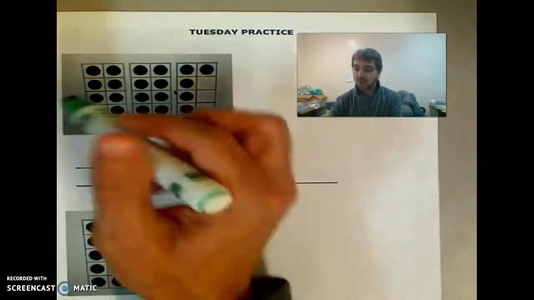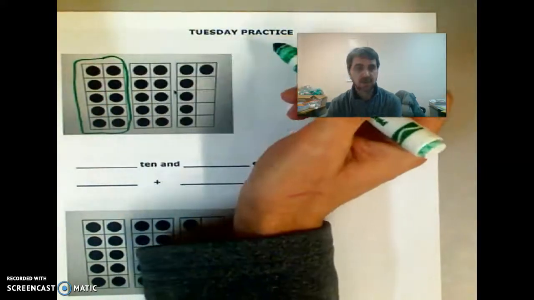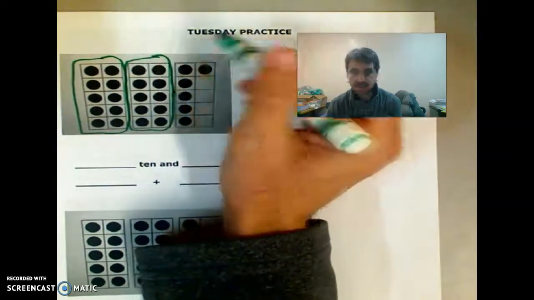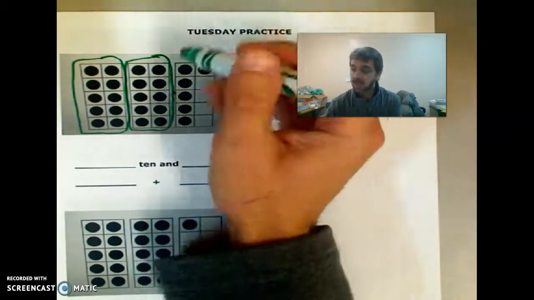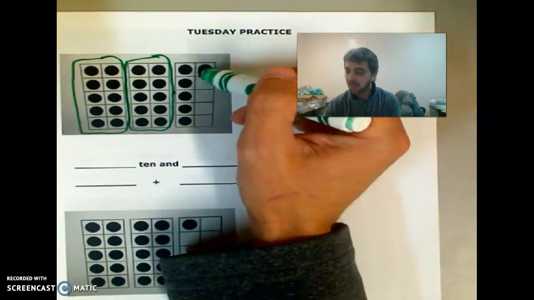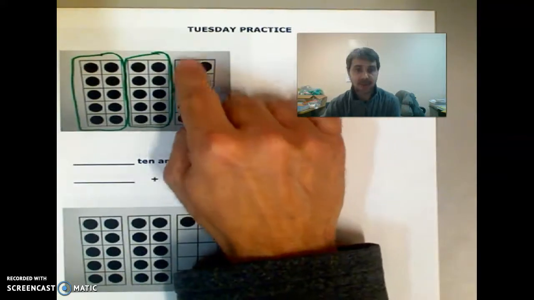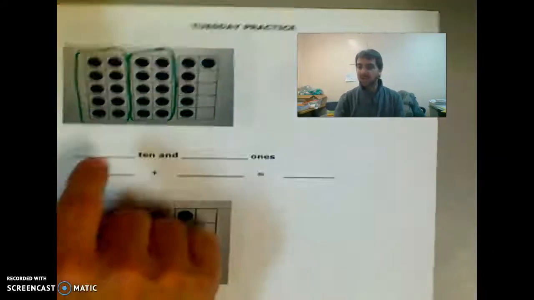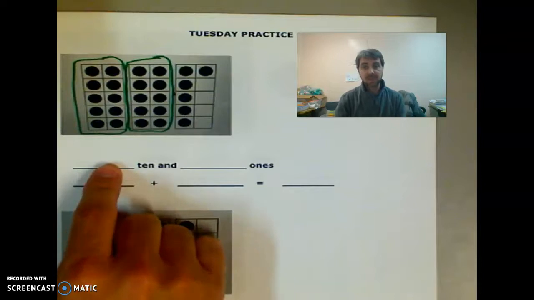So you can see that we have 10 right here. That's all filled up. We have another 10 here. That's all filled up, let's say with Skittles. And then we have one that's not filled up, but we do have some left over. We know that's 5, right? 1, 2, 3, 4, 5, 6. So how many bags, you could say, are groups of 10 filled up? That's the question.